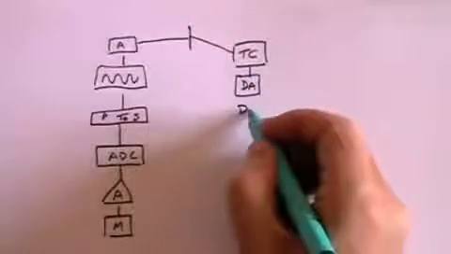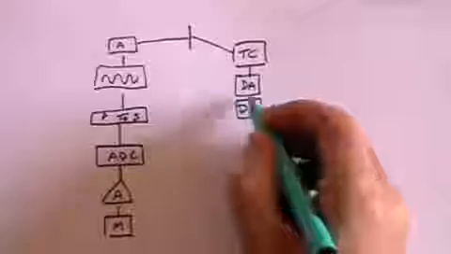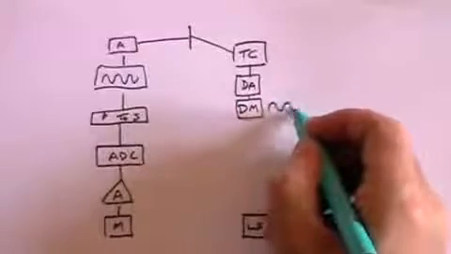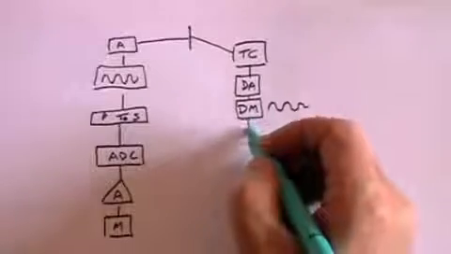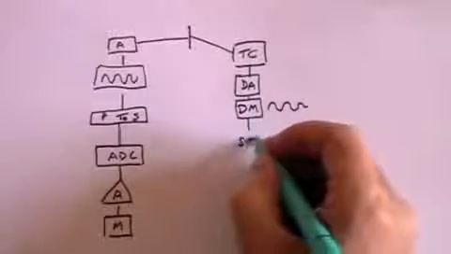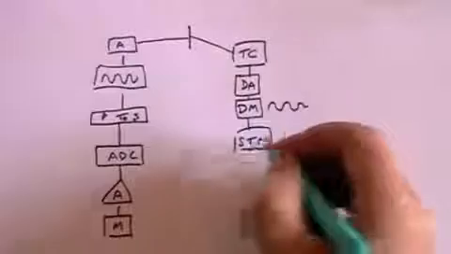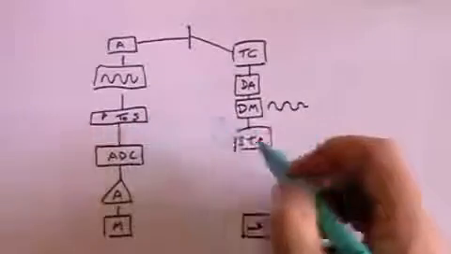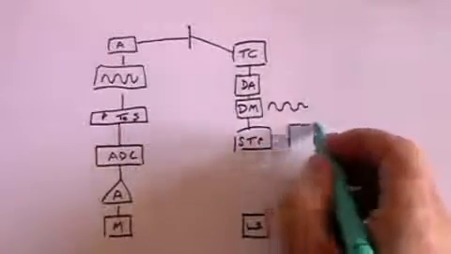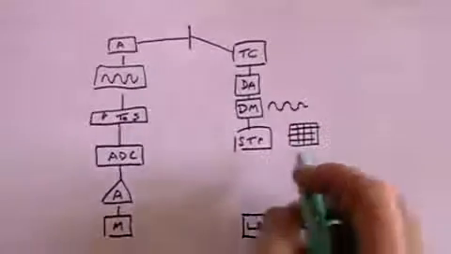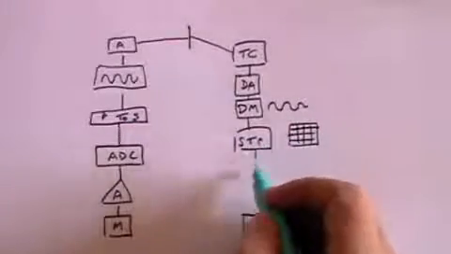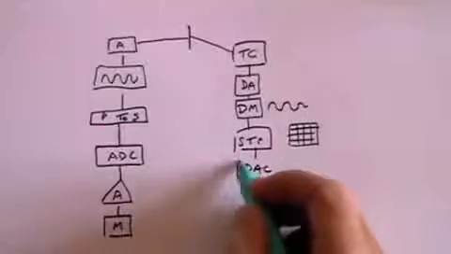You then have to put it through a demodulator, which essentially takes off the carrier wave and just leaves the basic digital signal. You then have to send it to a serial to parallel converter, which is the opposite of the parallel to serial. In other words, it puts all the digital information back in its array form again. Then you can go to the digital to analog converter.